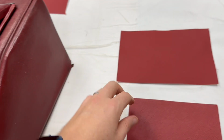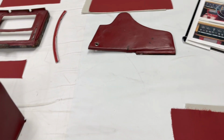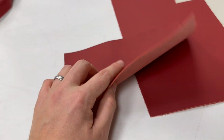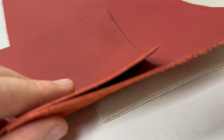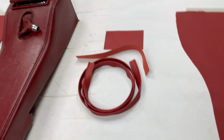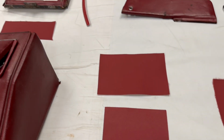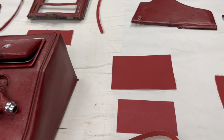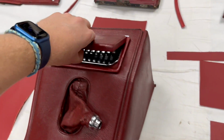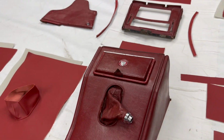Now, if I get a piece of unskived leather, the side panel here will work nicely. So this is skived, this is not skived underneath. You can see, let's get them right up next to each other, just the difference in the thickness there. So allowing it to be skived using our in-house skiving machine really does pay dividends for this particular kit here. So let's bear that in mind.